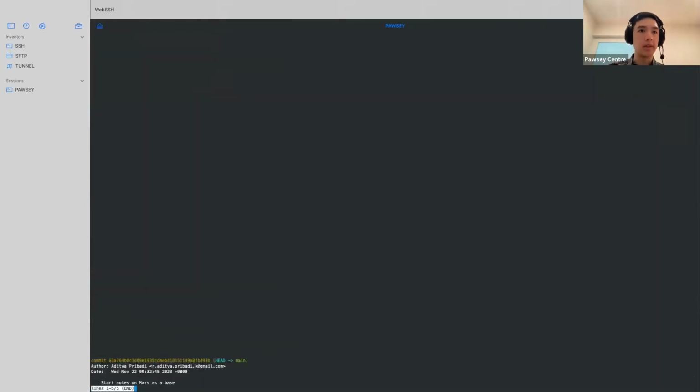In git log, we can see that I've done the changes. I'll explain later about the head and the main. So, starting notes on Mars as a base. This is the comment that I put when I committed to the local repo. So it's already recorded.